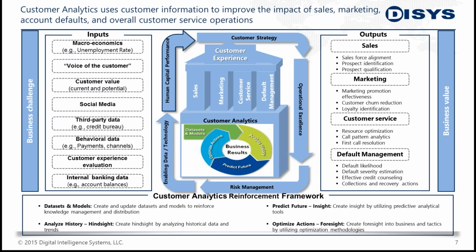So all of that is critical as the first set of inputs into understanding the variables that need to be applied in allowing one to make the appropriate decisions with respect to whether to offer a client or a customer a loan, or whether or not to view a set of transactions from a particular customer as fraudulent transactions, and so on. And obviously, I walked through the outputs. Sales, marketers, and customer service use those things very, very effectively. The marketers are very impressive with how they've leveraged analytics over the years to improve the efficiency of their targeting. So significant cost reduction has occurred over the years in terms of marketing departments being able to reduce their operating costs by leveraging technology in a much more effective way.